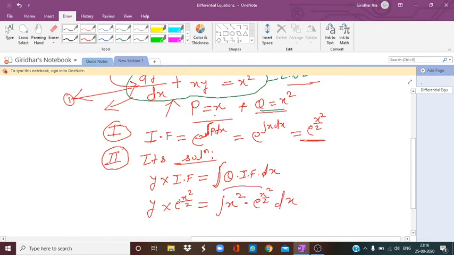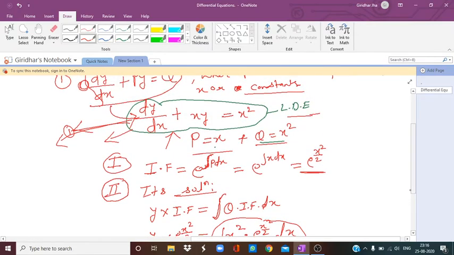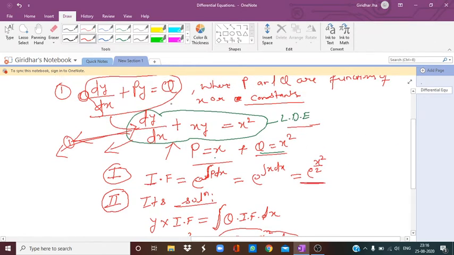Now we will integrate this, and whatever the integration comes to, that is going to be the solution of our differential equation, correct? So how will we solve a linear differential equation? We have two steps. First, calculate the integrating factor, but you have to compare whether your question is in the form dy by dx plus py equals q, where p and q are functions of x. Only then do we proceed with these two steps. Now we have another form also. There we'll discuss what things we have to remember.